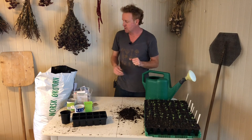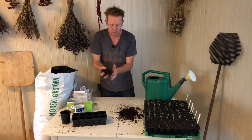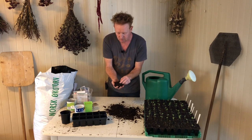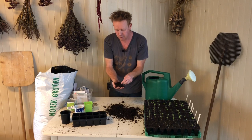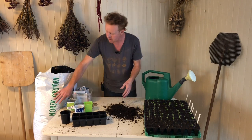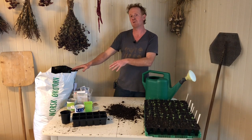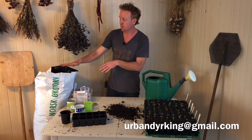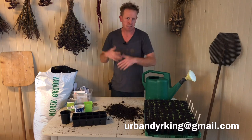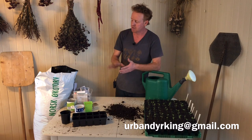the next thing is going to be our soil mix here, okay? And this soil mix is a combination of turf and perlite, and I'll talk about those things. This is an ecological turf. We sell this here at the Center for Urban Farming for 200 kroners for an 80-liter bag. That's quite a large bag. It will last you for a couple seasons, or you can share it with someone else. And this is a really nice product.